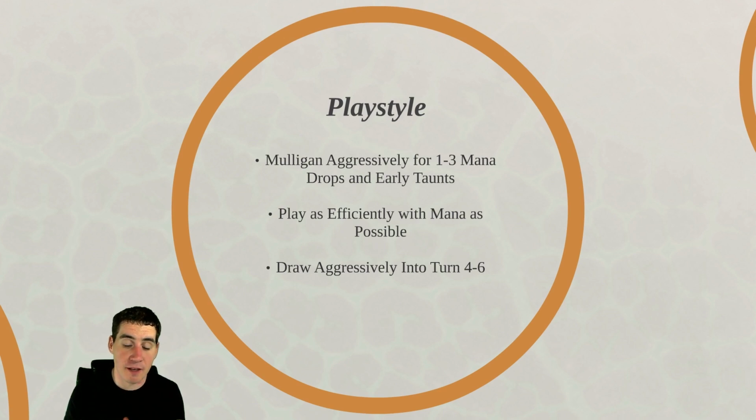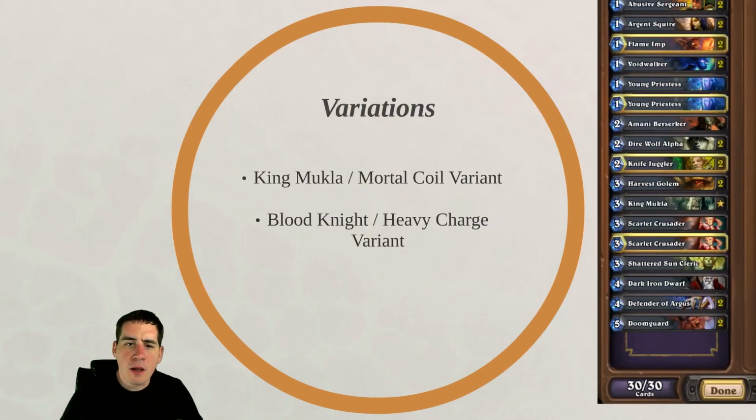If you have the choice to draw, and you can't play anything because everything else is 2 mana, you should probably play 2 cards that are 2 mana first. Get those out on the board. And then don't draw aggressively until you're around turn 4 to 6, and you've started to run out of cards you can play. Then you start to draw aggressively, because your life is a resource as Warlock, and your life is a resource as Zoolock. You want to be drawing those cards to put them out on the board to keep your board control and keep your advantage. But let's talk about variations.